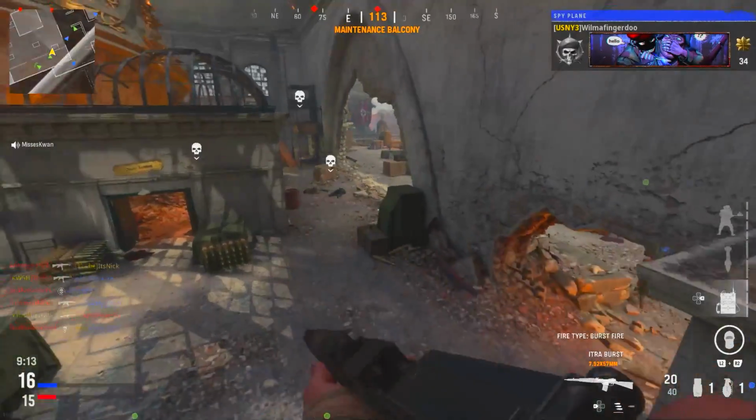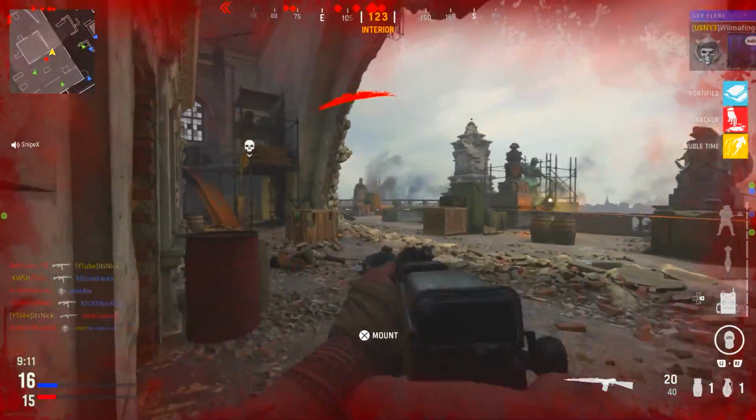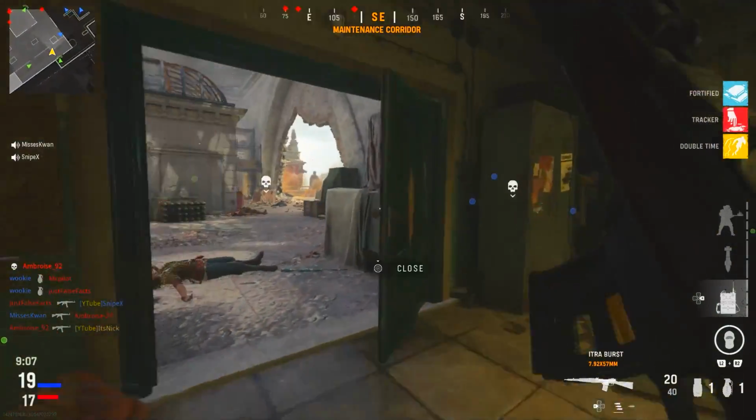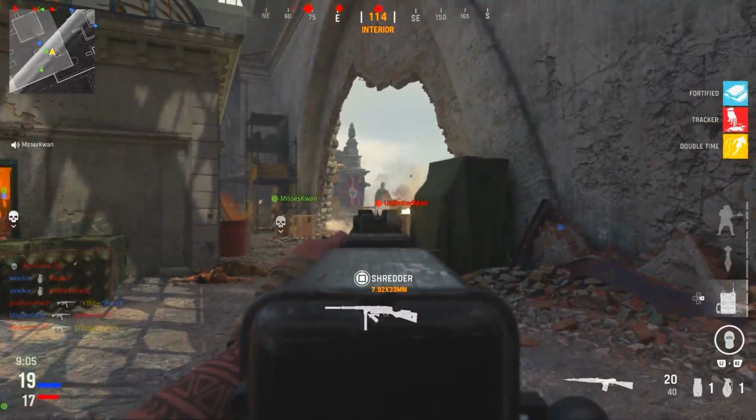Stop raging, man. Just play calm. If you die, it doesn't matter. You respawn anyways, dude. It's multiplayer. You're gonna come back, and then you could just play normally, play calm, and do what you gotta do.